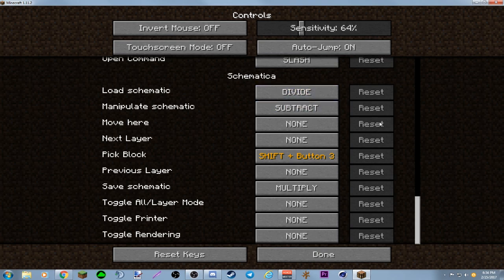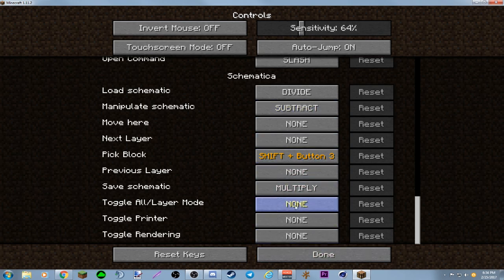If you have a 10 key on your keyboard, which is the keys off to the right, 1 through 9 and 0, and then plus, minus, all that stuff, then this is going to be the keys that you need to use. Multiply is to save a schematic, divide is to load a schematic, subtract is to move around a schematic. It'll show you all the keys that you need to use right here.